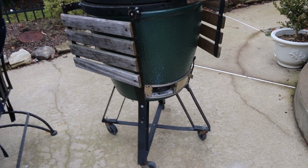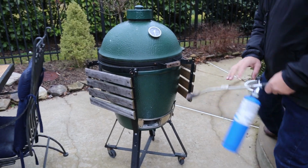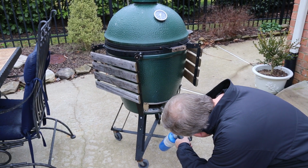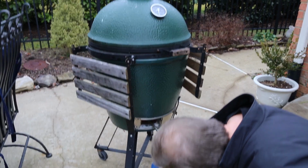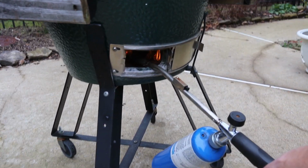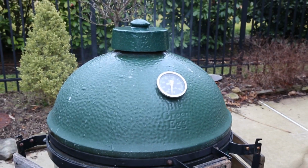And I'll use my grill tool to really make sure I get it back there. Now I'm going to use my grill torch just to light it on fire. As you can see, I'm starting to get some smoke up top, so we're starting to get some heat in there.